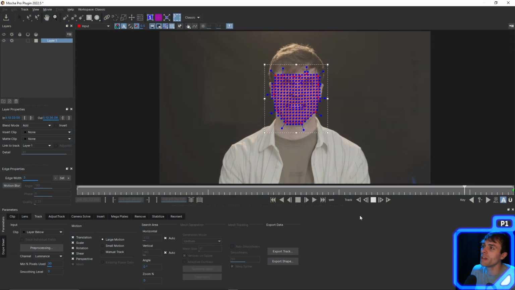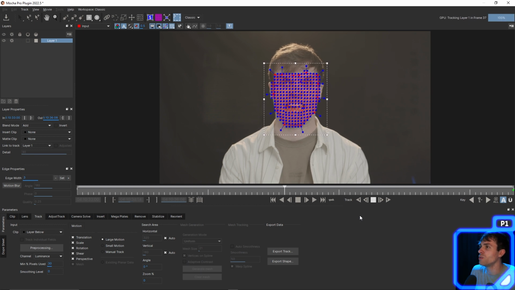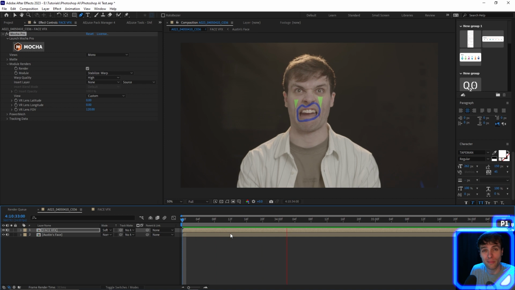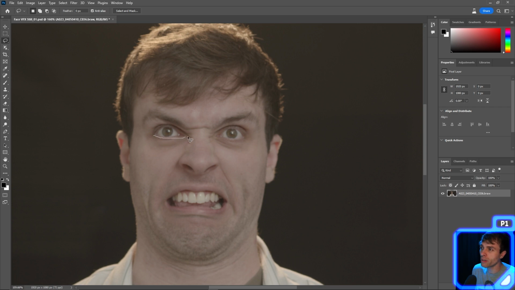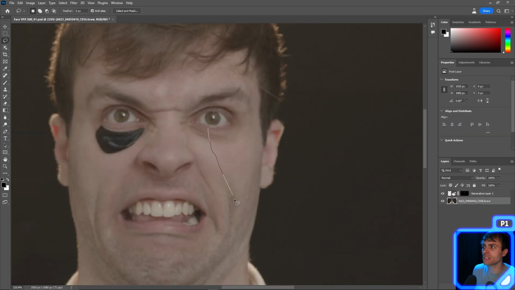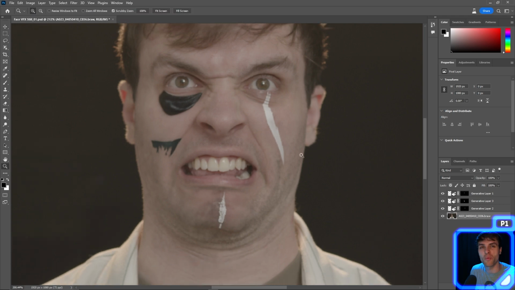So with this shot right here of me where I'm trying to learn how to smile, I'm gonna go ahead and use Mocha Pro Mesh tracking tool to get my tracking data. As we know, that tool gets amazing tracking results, but let's use Generative Fill to get the assets to use for my face. So in Photoshop, I already have my frame imported. I'm gonna go ahead and highlight my eye right here and just type black eye, which gives me a nice shiner. I can now select some other parts of my face and I'm just gonna add some paint smears and just, you know, just a random effect there.